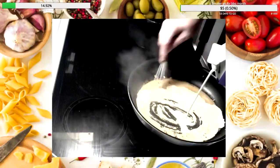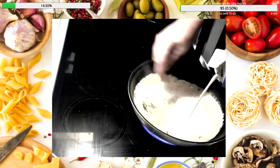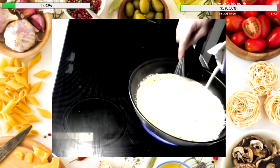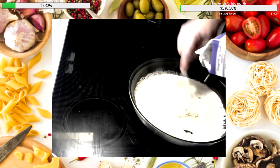Listen to this. So, I slightly scorched my heavy cream. Oh, that smells good. Now, I want to make this thin, because remember, cheese is a coagulant. No, coagulant. Yeah, that's the word I was looking for.